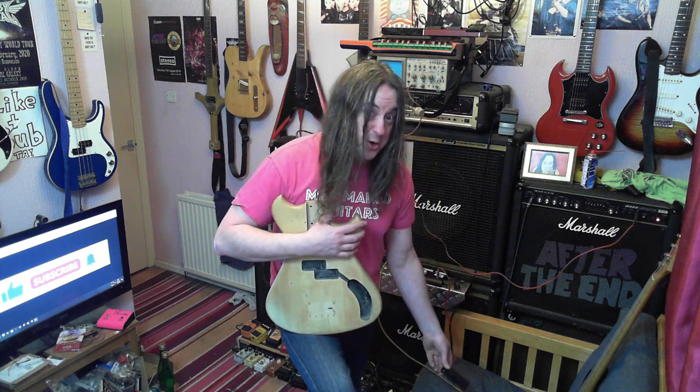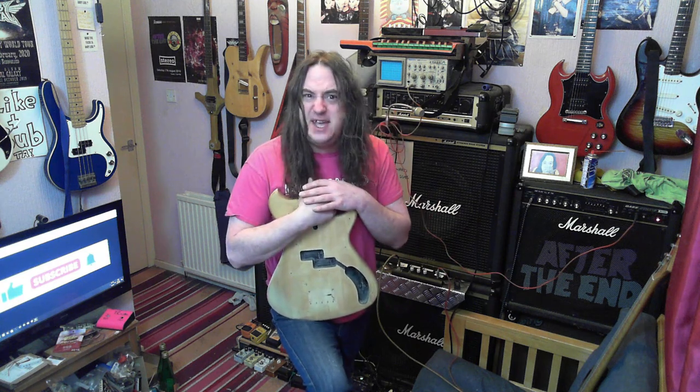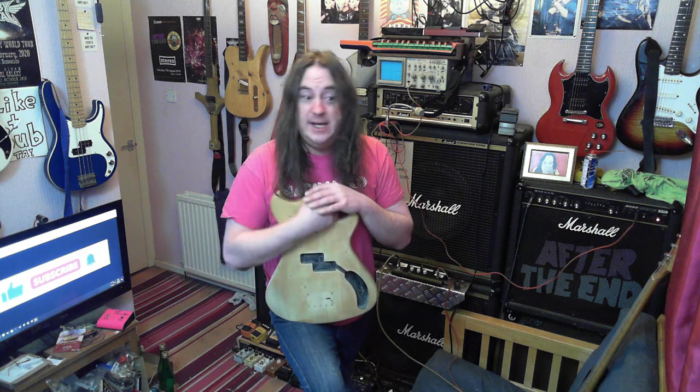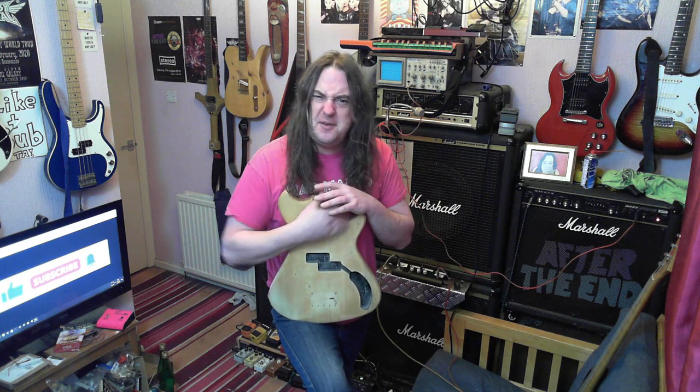So it's going to be super hot rodded, because might as well. Annoyingly, my pal Buster's Bass Guitars, if you look him up, built a bass with three P bass pickups in it. And I'd never done that. And it was one of those things, so why have I never done that? Why have I never put three pickups in a bass?